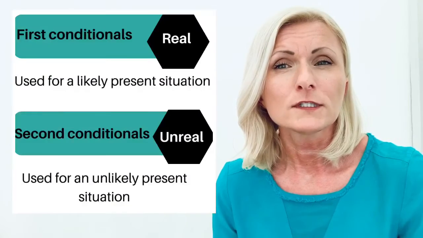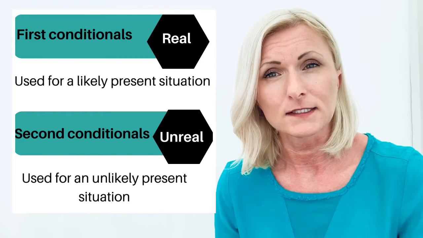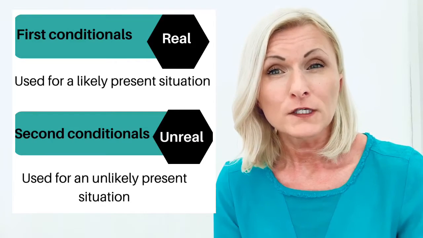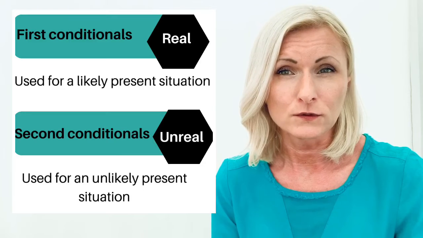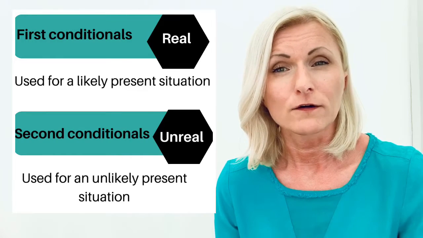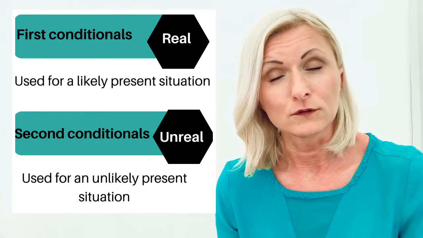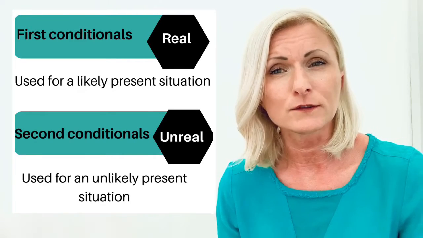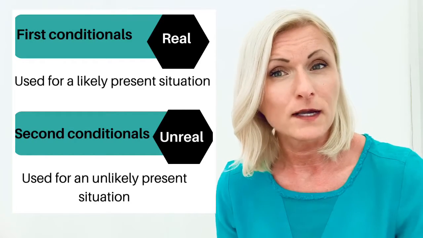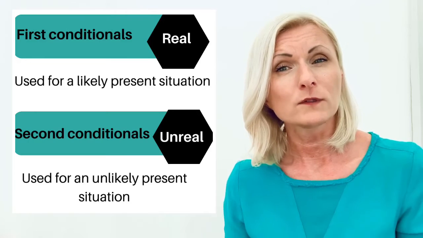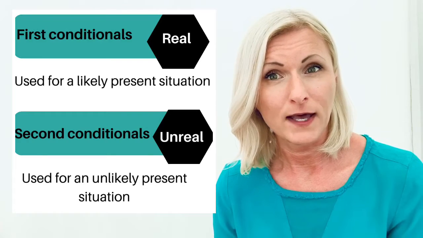So the important difference between the first conditional and the second conditional sentences is that whereas the first conditional sentences are referred to as real conditionals, the second sentences are very usually referred to as unreal conditionals. This is the conditional that we use to talk about imaginary situations, when we want to talk about hypothetical situations, or when we want to talk about situations that we think are not likely to happen.